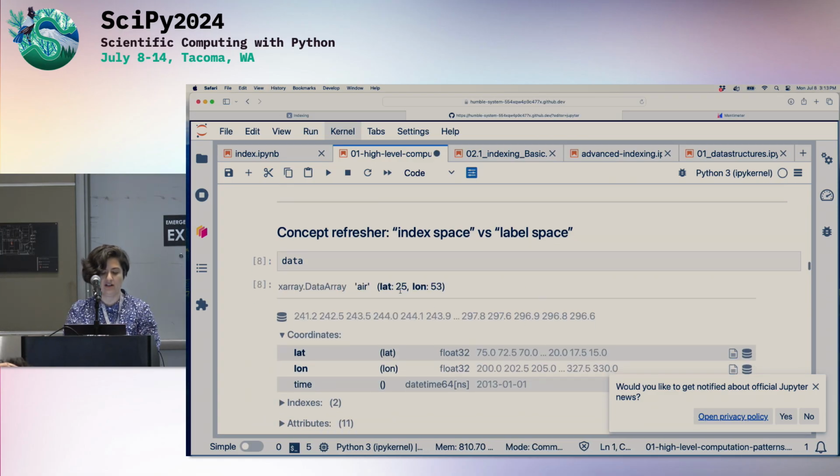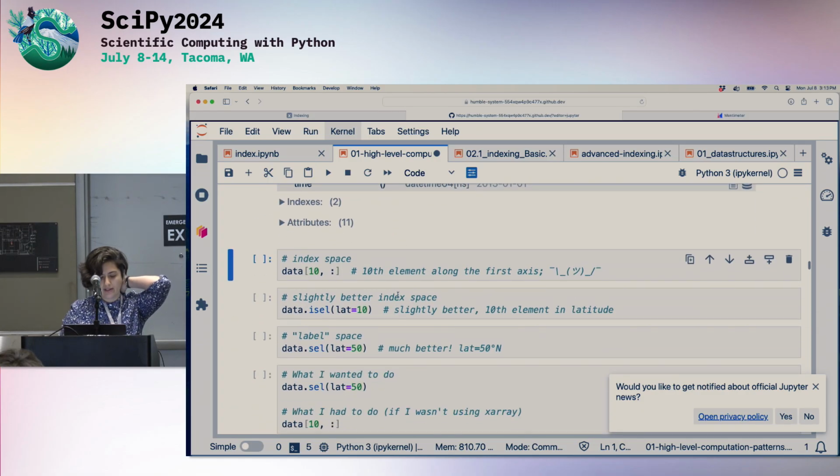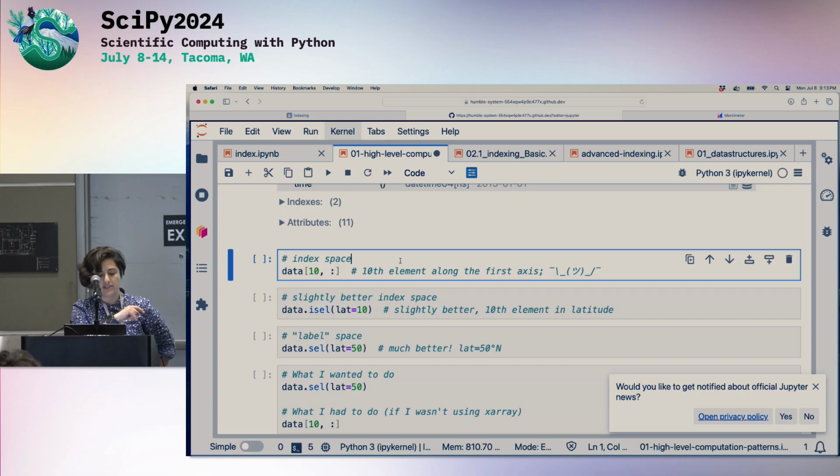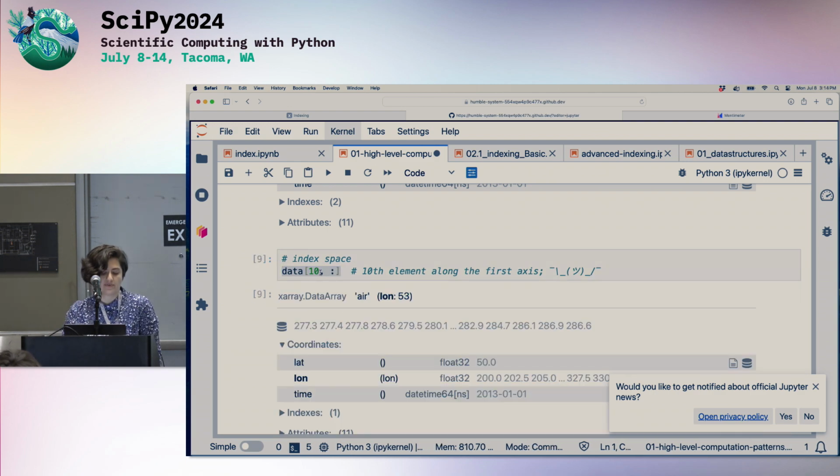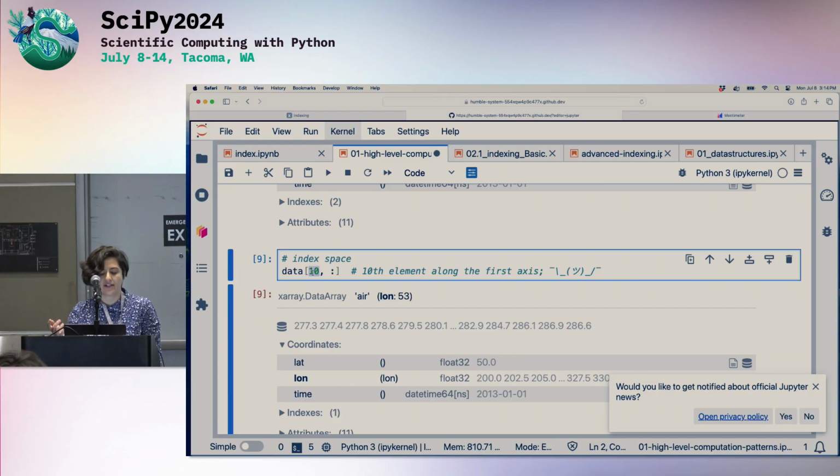We have a data, which is just a 2D data with a bunch of lats and longs. If I do indexing this way, positional indexing, similar to NumPy, it will select the 10th element along the first axis. But what's the first axis and what's the 10th element?